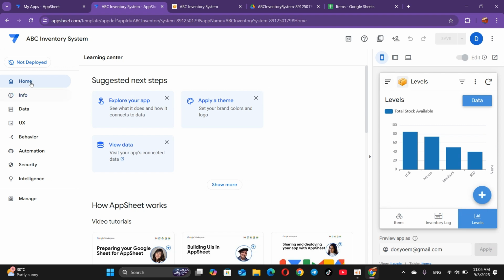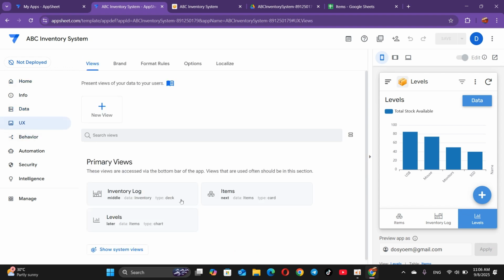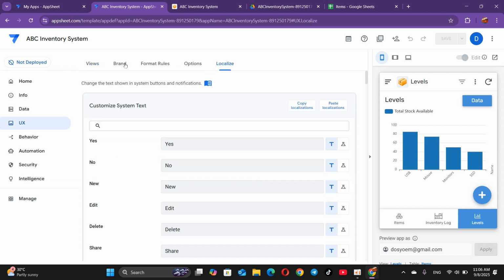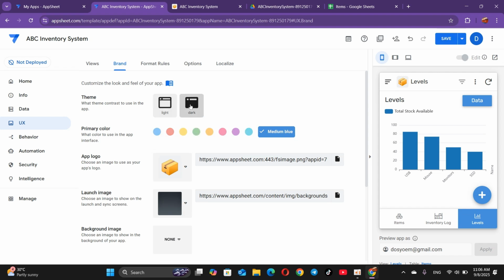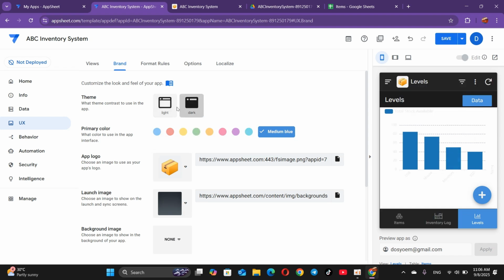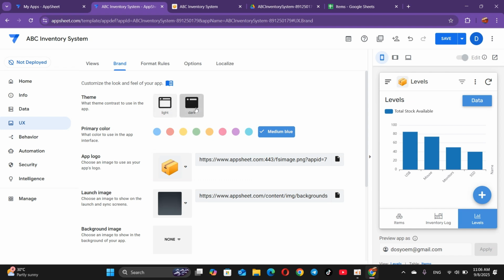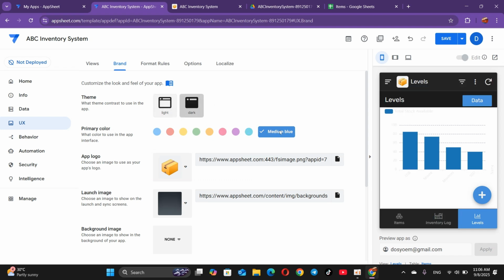We can also change the app logo. To do that, go to the UX tab. Go to Brand. Then you can choose light mode or dark mode for your app. You can change the app's color.